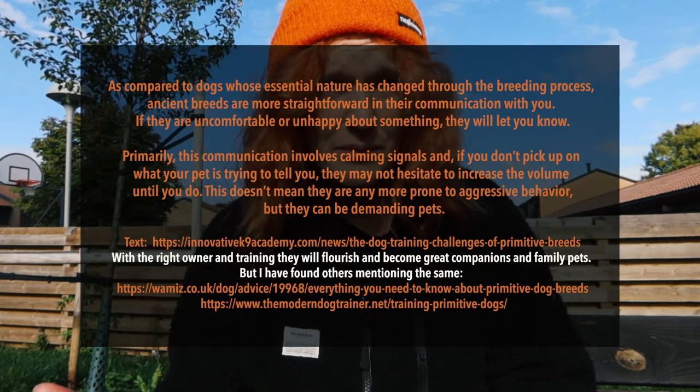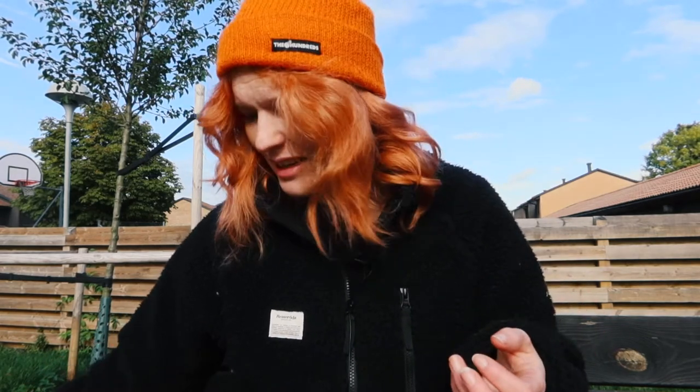It could be moving from the sofa, putting on a harness, or clipping nails. Primitive breeds were created prior to Victorian-era genetic manipulation, so they were never bred to be in the center of a family setting like a Golden Retriever, or to work closely with humans like a Labrador or German Shepherd. Domesticated dogs have been bred to have quite a high threshold from discomfort to aggression, whereas primitive breeds have not been bred for that same level of human interaction.